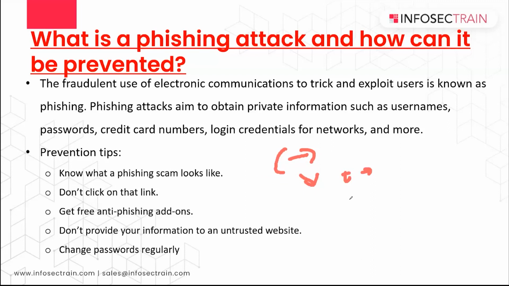Make sure, yes, absolutely, you can check the certificate as well, and keep on changing the password. Don't stick with one password. If you forget the password, it's a very good thing, you can reset it. Search for add-ons. There are many phishing add-ons available, and we have many websites nowadays as well. Go to the phishing website, paste the link there, and it will give you a complete history of it. Don't click on the link.